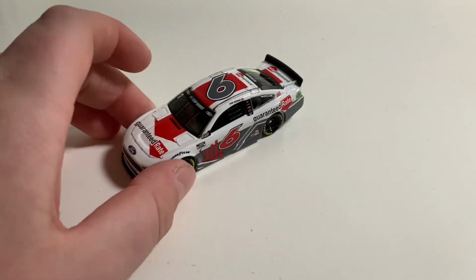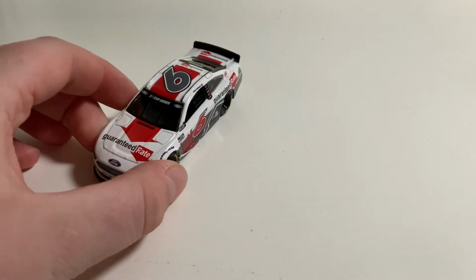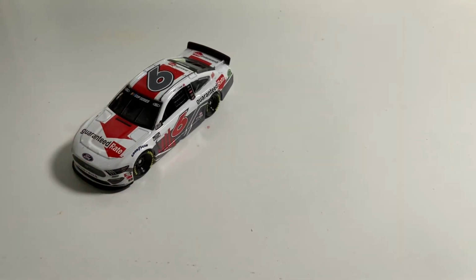But I love this paint scheme. Honestly, probably one of my favorite paint schemes from 2020, especially on the Ford Mustangs. And I would want to see what this paint scheme would look like on the next-gen Ford Mustang Shelby GT500. Because that, oh my gosh, that would be amazing.